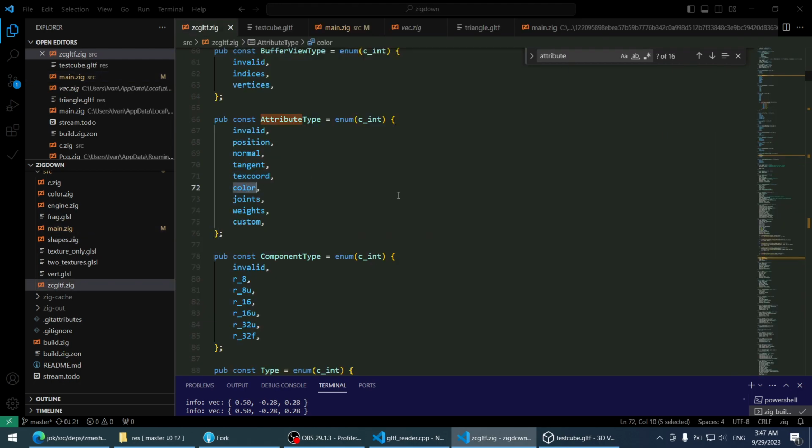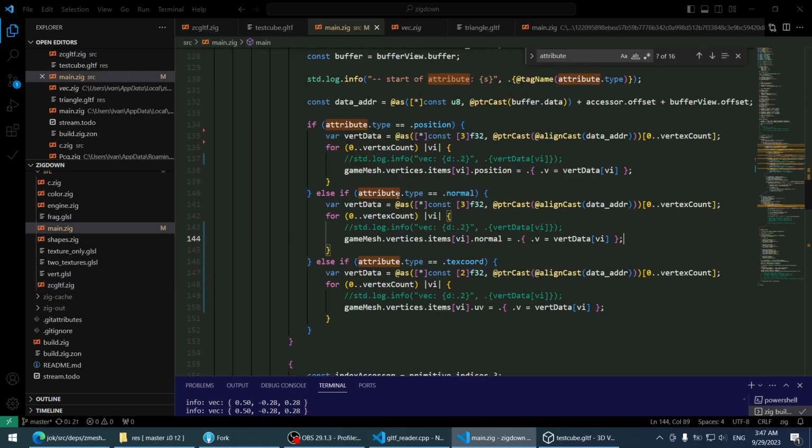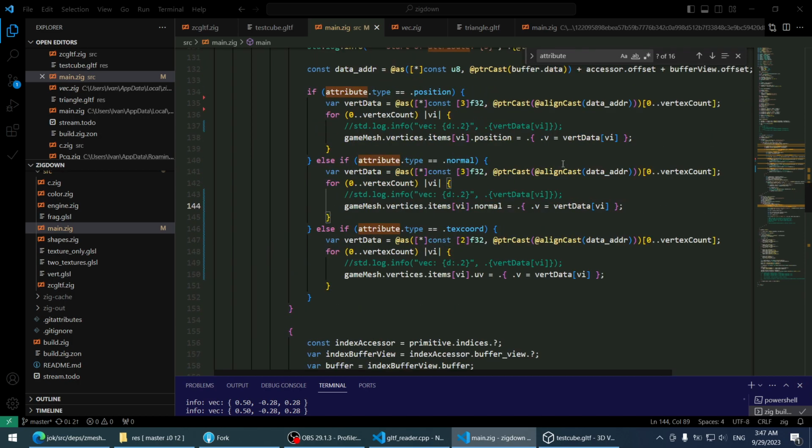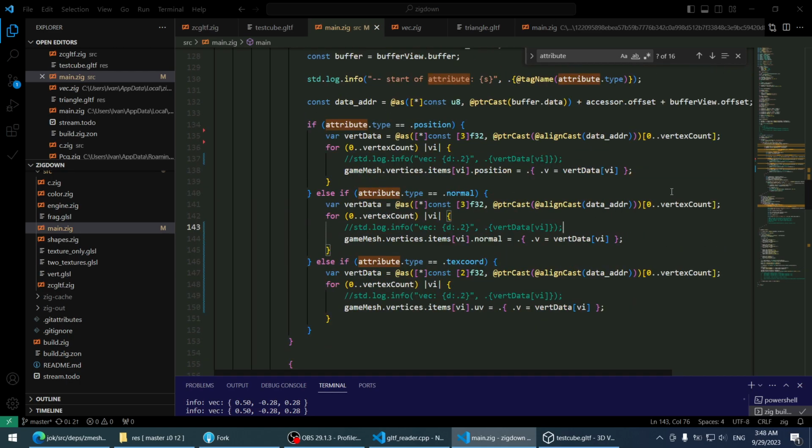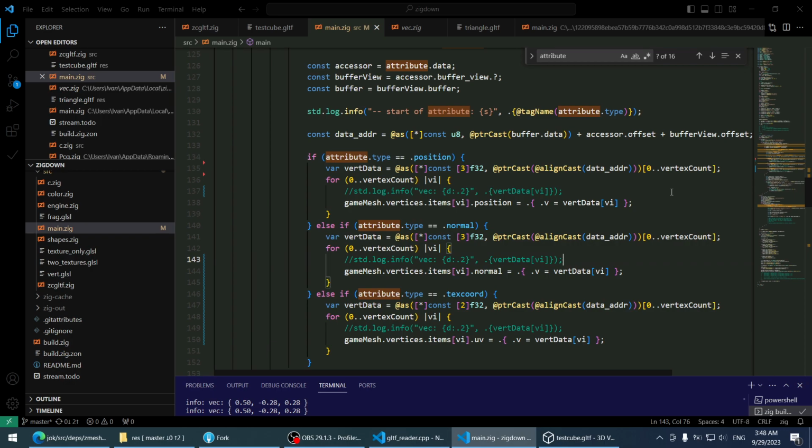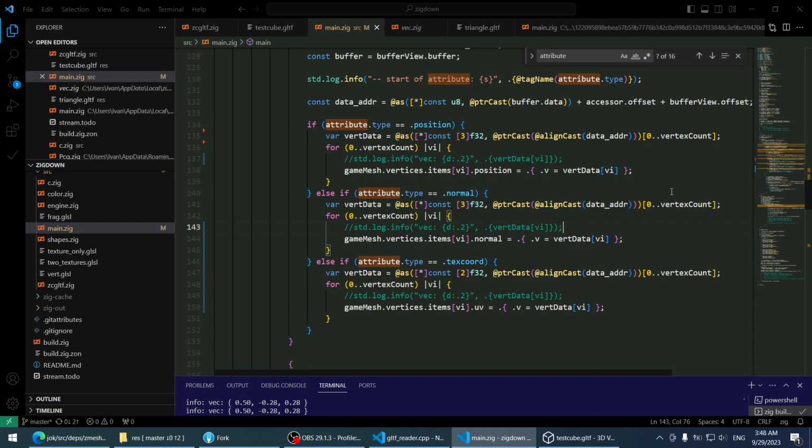And color is going to be 4 component. But I can only assign a 3 component. It doesn't matter. The color is not rendered anyway. Anyway. So we have now positions, normals, text coordinates.